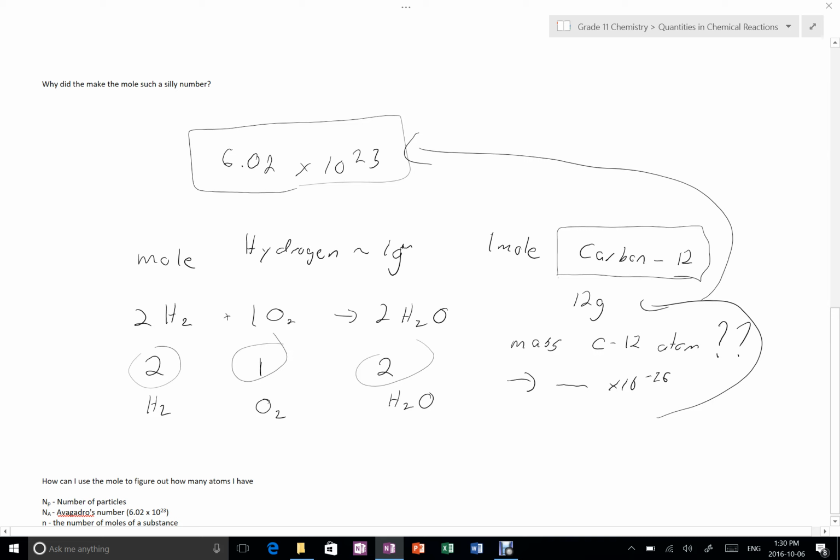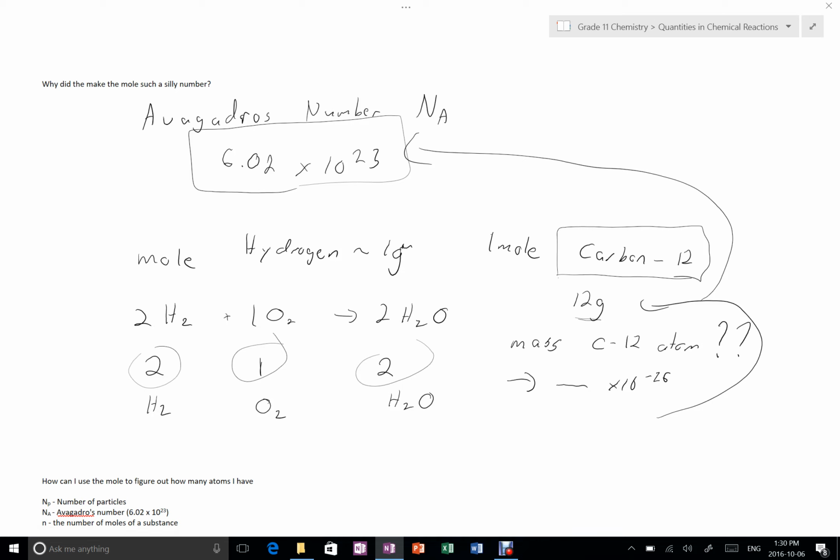Then, once they set this, later when they found the mass of a carbon-12 atom, that set how many particles were in 12 grams of carbon. So it all developed backwards, and this number, which is called Avogadro's number, or sometimes we abbreviate that to NA, wasn't a choice that scientists made, but more a result.